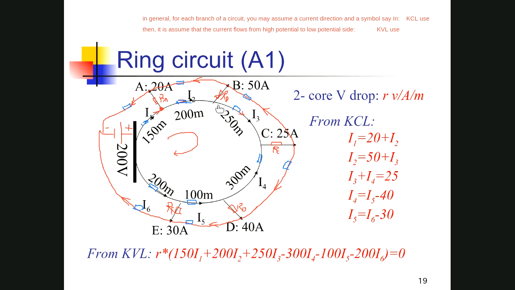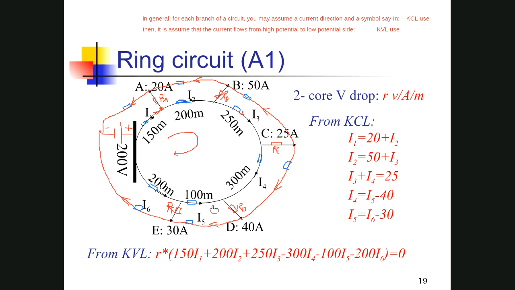And the third part, based on the direction of the current, has a further voltage drop, which is 250 meters long with I3. Now the fourth part has 300 meters length with current I4, but in a direction that goes to C. So from point C to point D, that is a voltage rise, because the current goes from high to low. So that is minus, opposite to the previous three: a voltage rise of 300 meters times I4.